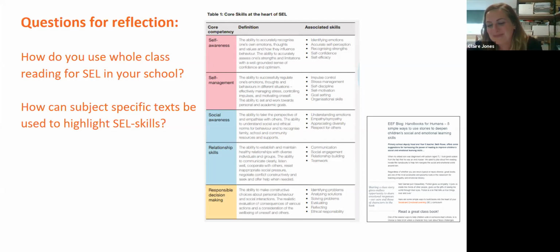There we go. Yes, so a fast read, as opposed to a slow read. A slow read is one that we study in the old-fashioned way of studying a novel, in detail, looking at the language and extracts and things like that, whereas a fast read is just to be read and loved and enjoyed for its own sake, and you can have really rich conversations about characters and things like that. It's a chance to try something new as well, because some of the less tried and tested texts can be a bit intimidating to study and to go all in with, whereas a fast read allows you to try some things out. So we were actually just talking about how Wonder would be a great fast read, so that's one we're going to try.